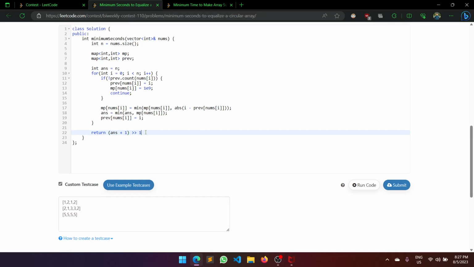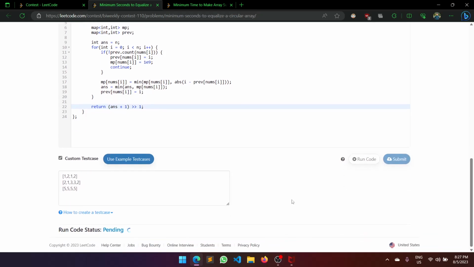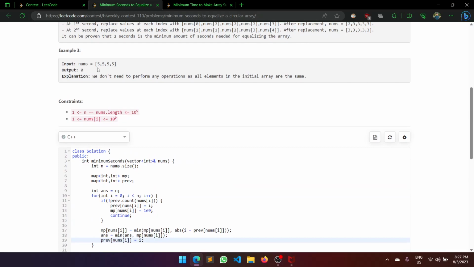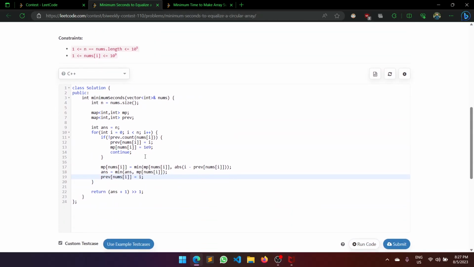I think just doing answer plus one divided by two is enough. That won't make any difference in the answer we're getting, but makes things easier for you guys to understand. Answer is minimum of this, this one is a fact as well. For this case, why are we getting one? So yeah, answer was at the end equal to one. Okay, we get it.